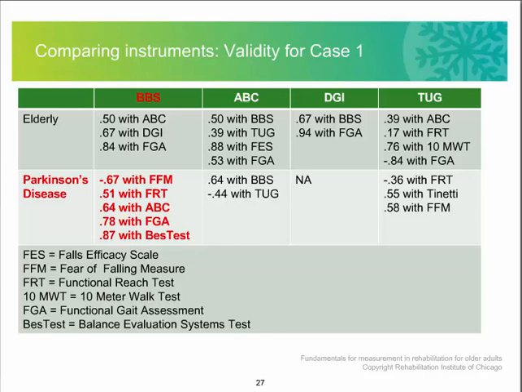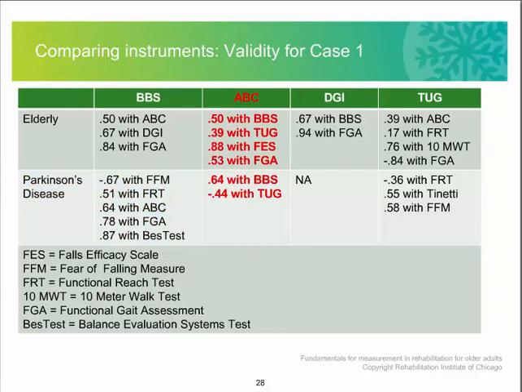The Berg Balance Scale appears to have an adequate correlation with the functional reach test, which is a static balance measure. It also has an excellent correlation with the functional gait assessment, which is a dynamic balance measure. Excellent correlations are also demonstrated with fear of falling measures. An excellent correlation is demonstrated with the BEST test, which assesses various aspects of balance deficits. Given this data, it appears the Berg Balance Scale assesses both static and dynamic balance in the PD population.